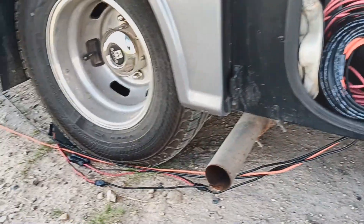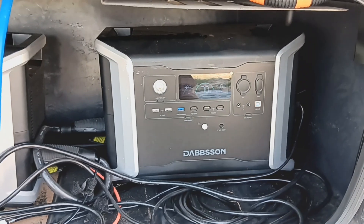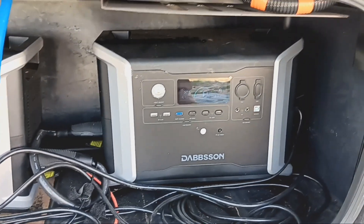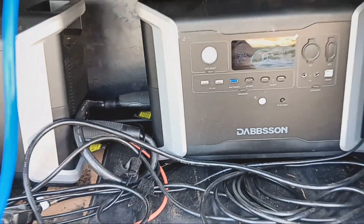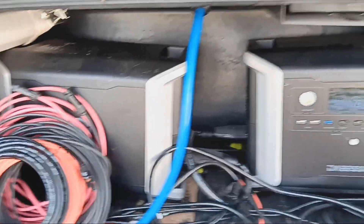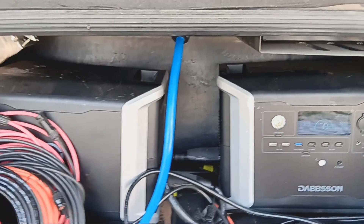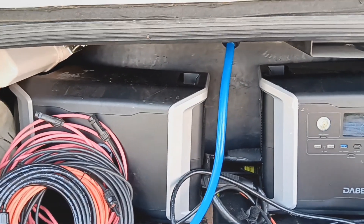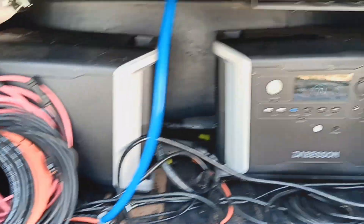What I've done is added external solar panels that connect up to this device — it's a Dabson, which is not very common. The reason I got this unit is: one, it has an app; two, it has an external battery. The best part about the external battery is you can plug in two different solar panels into it, and another set into the main battery. The benefit is that if I'm parked in the shade, I can just remove the external battery and take it somewhere to charge with solar — or I have extra cables so I can just stretch them.